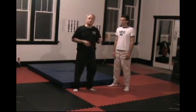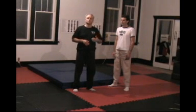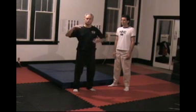Now, since Brian is taller than me, the hip throws are going to be easier for me on him than they would be for him on me. And you guys that are chunkier in the middle, that have a more centralized center of gravity, don't think of that as a detriment. When hip throws come in, or the sutemi, some of the other ways to get people on the ground hard, having good body mass is going to work for you.